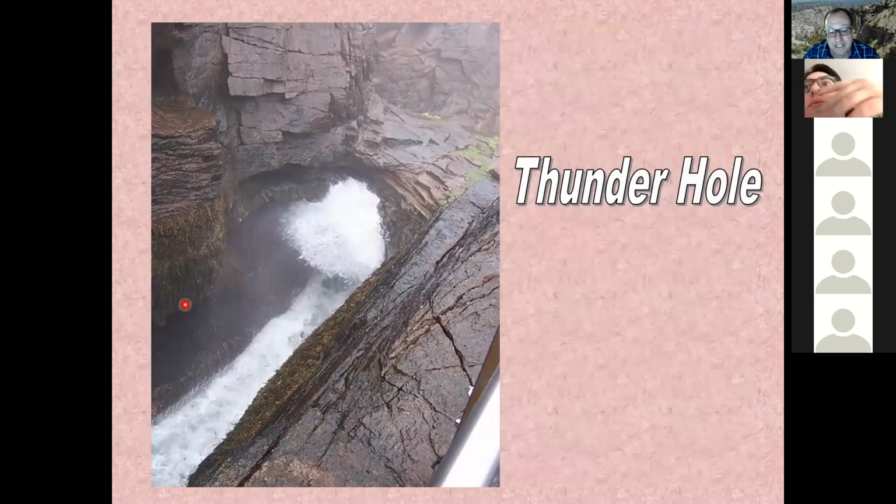Of course today, with the erosion going on, the Atlantic Ocean has eaten into the walls, in this case the basalts, where it has actually made what's called Thunder Hole. Why do they call it that? You just stand there one time when the tide's coming in, and you'll find out why it's called Thunder Hole. It's pretty impressive on the loudness of it.